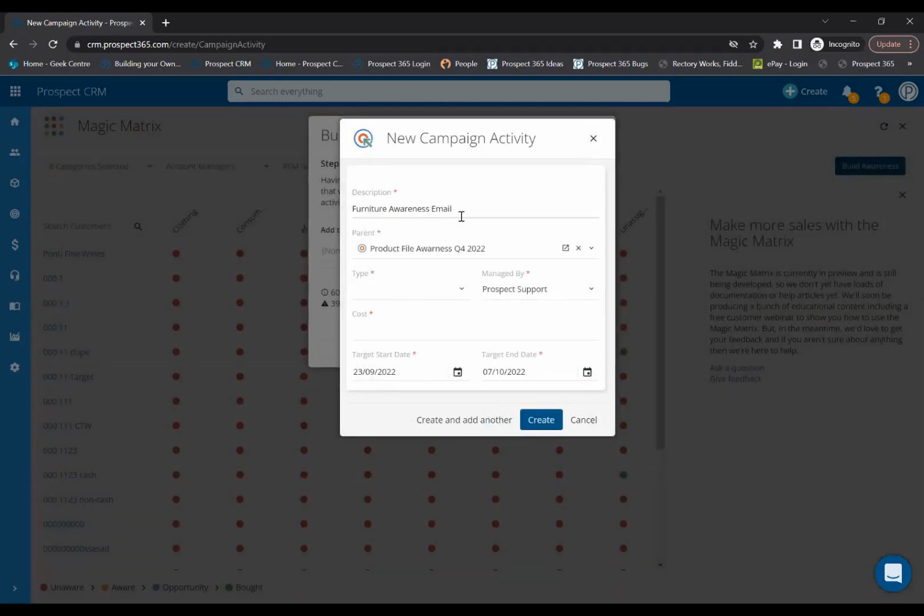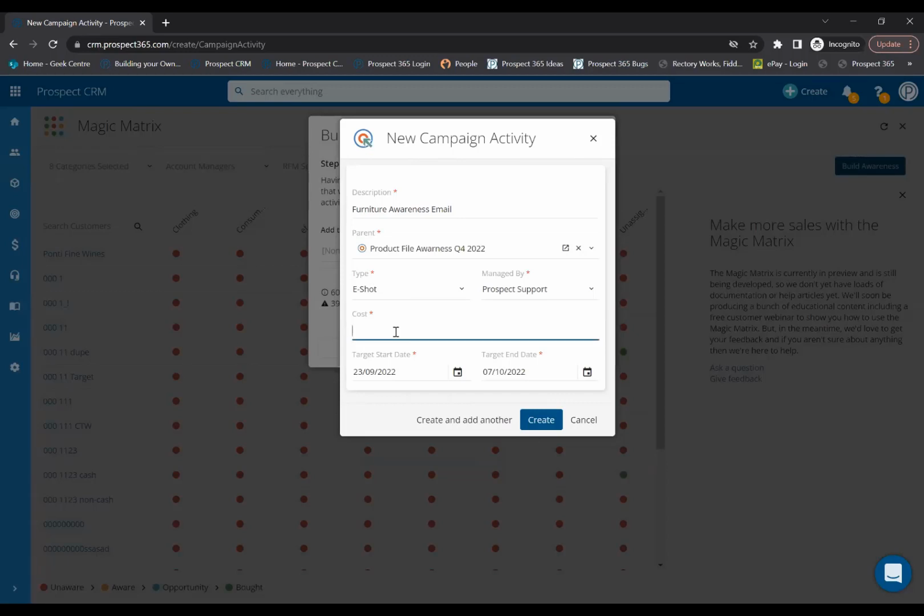And again, in the activity side of it, you can give it a type of e-shot, and that allows you to actually, when you're creating opportunities off the back of speaking to customers who've had this email, add the source and link it directly to our furniture awareness email campaign activity. And that will then, I'll show you shortly, give you the results to say, this is how many opportunities have been created, this is how many quotes have been created, and this is how many orders have been generated from this particular email that I've sent out. So it's really important to highlight the type, and you can see that by the asterisks there, making sure that you are adding those details in.